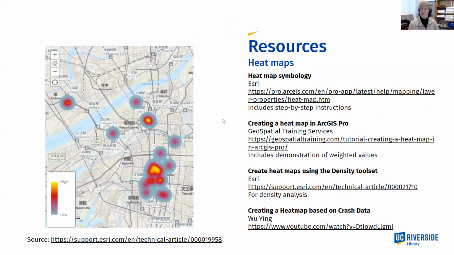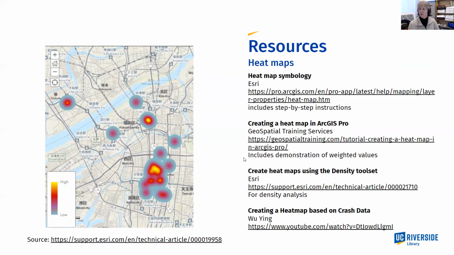So we have some resources here for heat maps. Some step-by-step instructions. This one is good if you're interested in creating those weighted values for your heat map. This talks about how to use that density tool set to really analyze the density. And then this is just another representation of somebody showing you how to make a heat map.